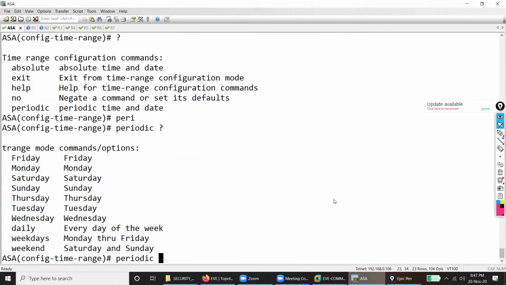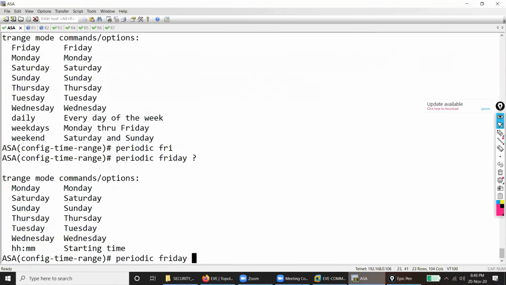That filtering is still there, but in many cases we use this time range to filter the traffic at a particular time or on particular days. Like I want this traffic to be filtered every Friday.